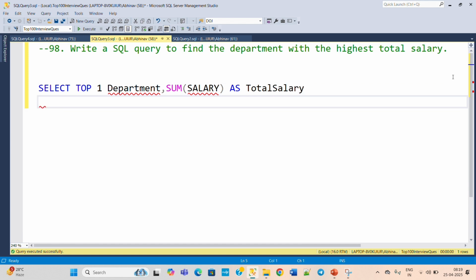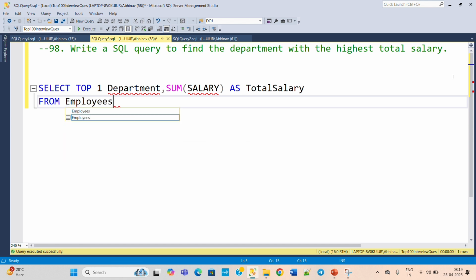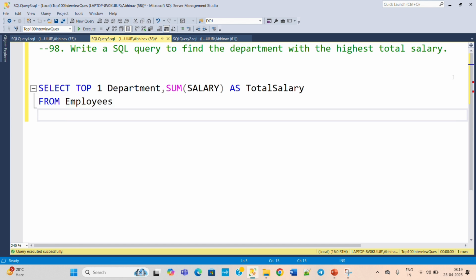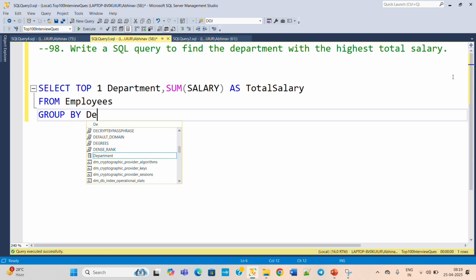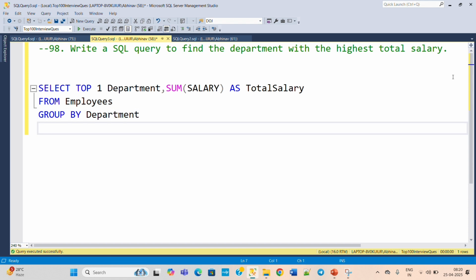Okay, from which table do we want? From employees table. And then we want the salary department wise, meaning total salary department wise. So group by department, and then we need the highest total salary.